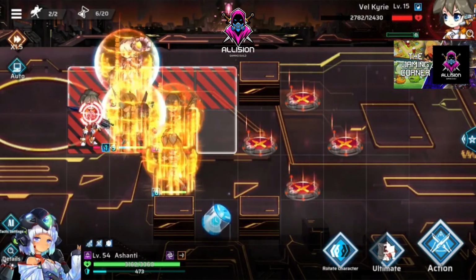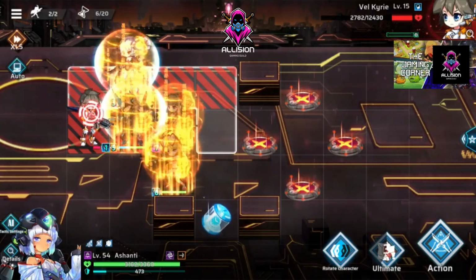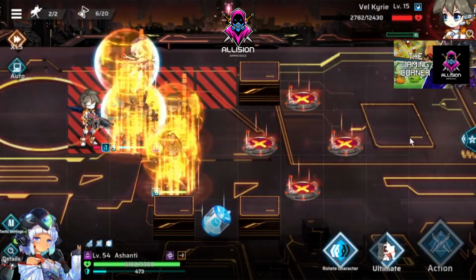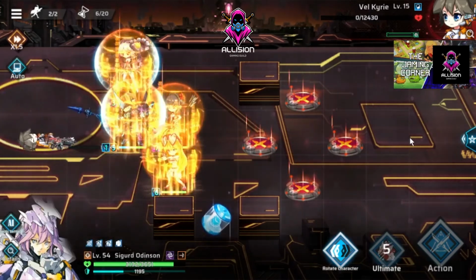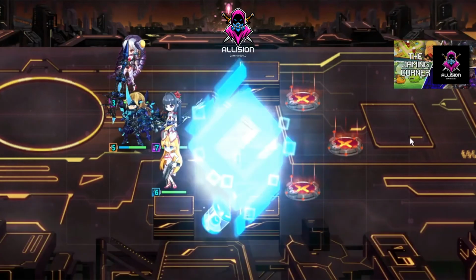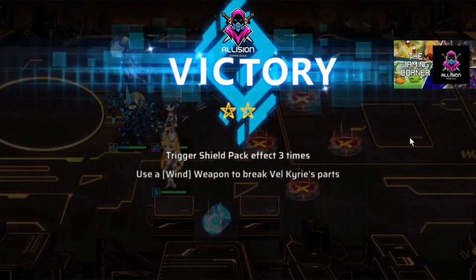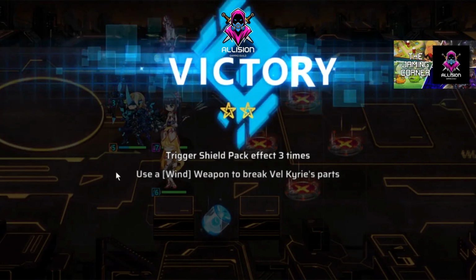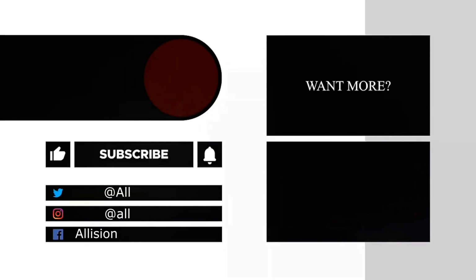So everyone attacks Valkyrie and clears the stage. And clears the challenge requirements. So end our turn. Okay. So as you can see, we have completed the remaining challenges for this stage.